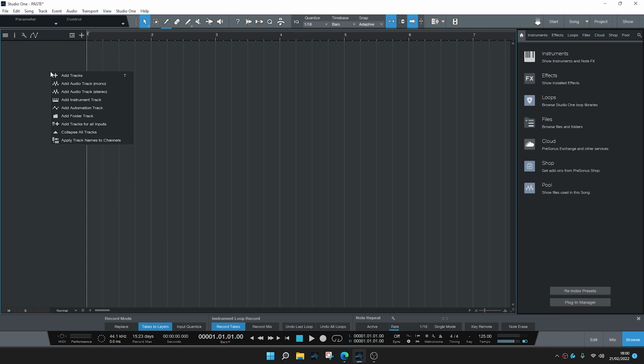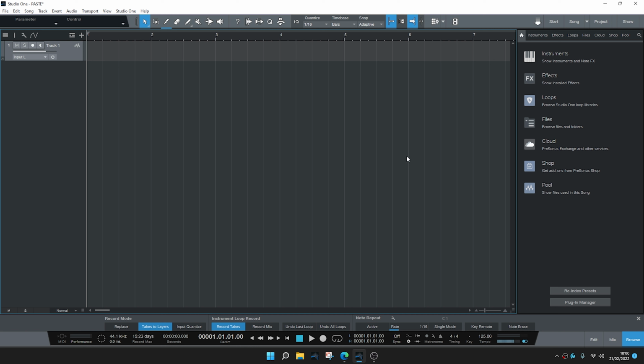So we're going to remove that track. And what we're going to do is create a mono track, the same as we had. It doesn't really matter what we call it, but we'll call this Rich 2. I'm going to hit the record arm, turn the monitor off, of course. And we're going to press record. I'm going to press stop. Okay, look at that. So we've got a take.